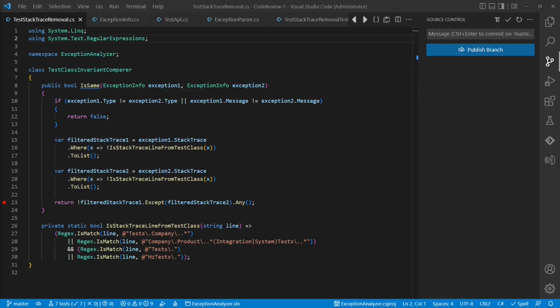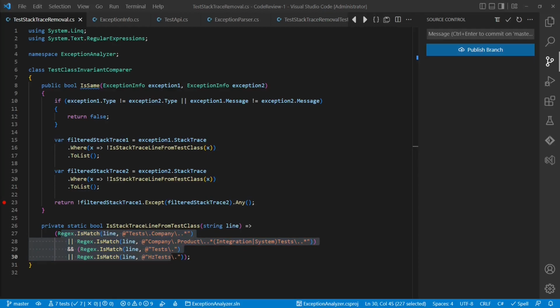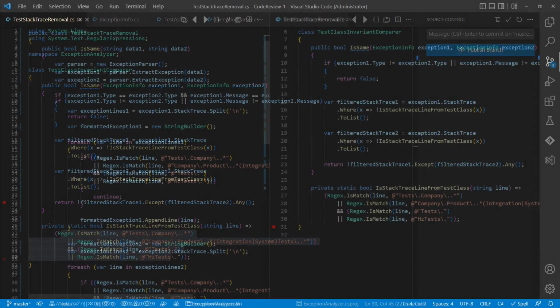At that point, I'm quite happy with this code, as it got much more explicit, much more compact, and the responsibility is cleaned up as well. Of course, there are further improvements we could consider. For example, we might want to move the regular expressions out of the comparer code and into the parser code. This might not only improve performance if we have to compare exception info objects over and over again, but it would also make it easier to test the proper parsing and interpretation of stack traces. But for this episode of Clean Code Review, we are done.